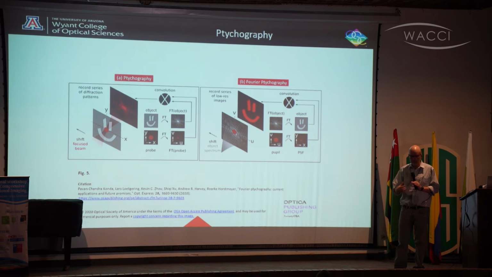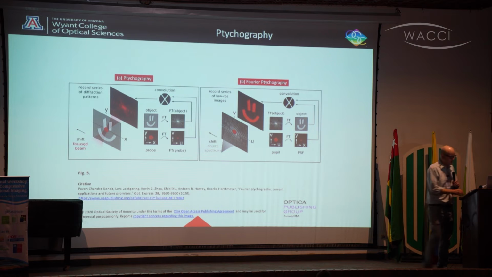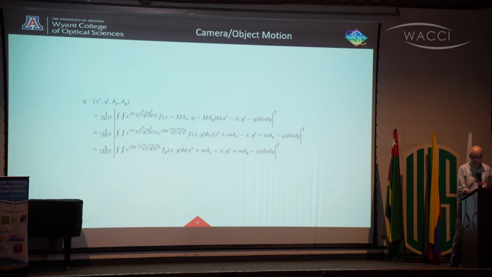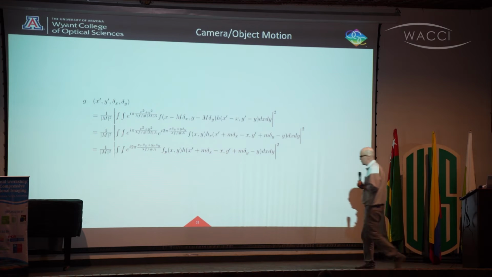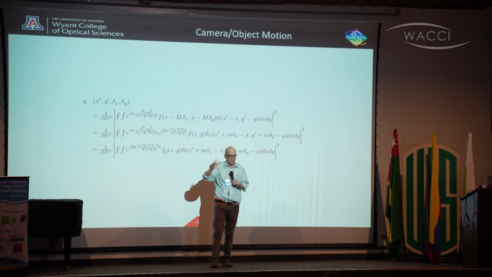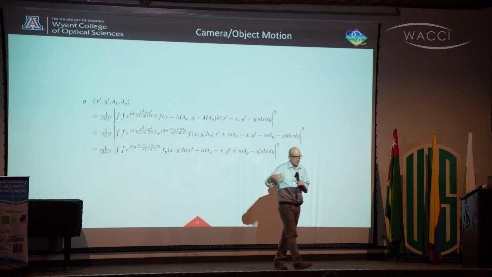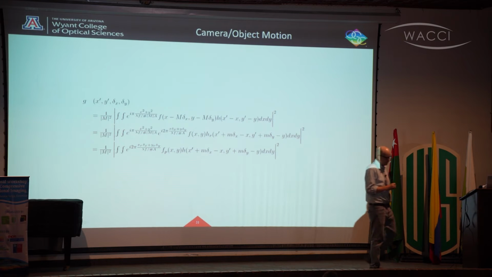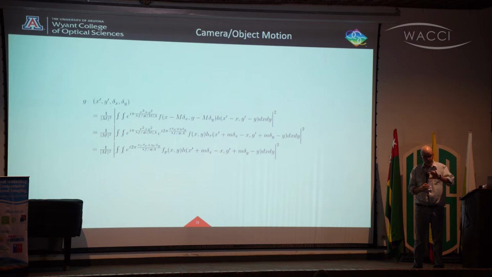And they build a big LED array, illuminate from a bunch of different directions. So in that microscopic Fourier ptychography, there's no motion in the lens. You're just illuminating with a plane wave from a bunch of different directions. So you have this same measurement model, but you're getting the measurement from illuminating from a bunch of different directions.